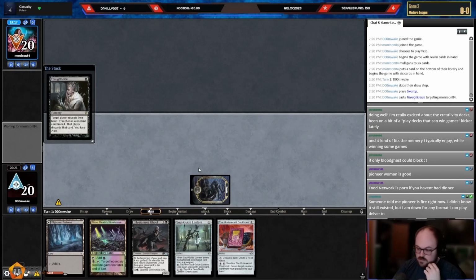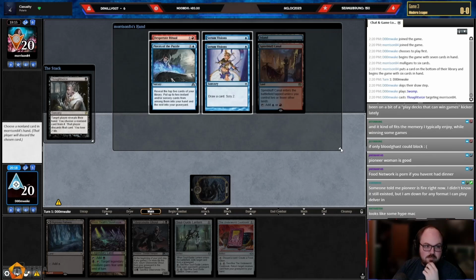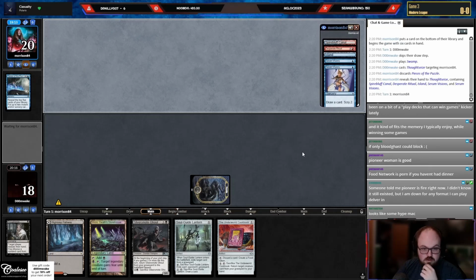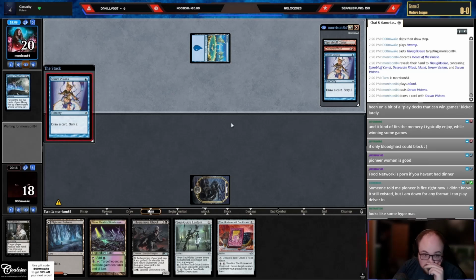I'm going to Thoughtseize them first. What do we got? Pieces, Ritual, Visions, Visions. I'll just take Pieces. I think this game's going to be a little bit longer, so I kind of have to take the 2-for-1. I don't love it, but... Why didn't they play Spirebluff Canal first?